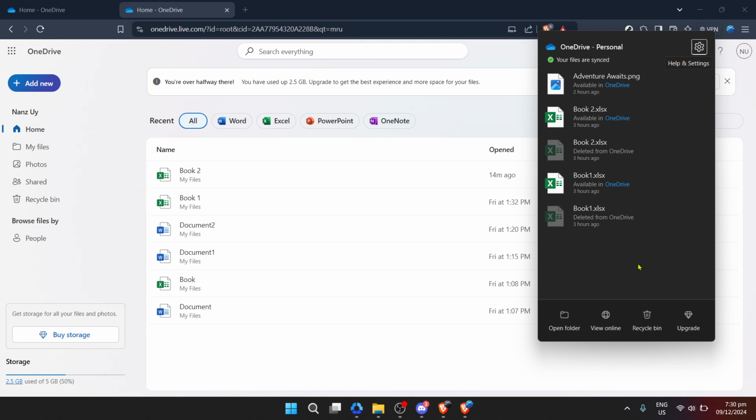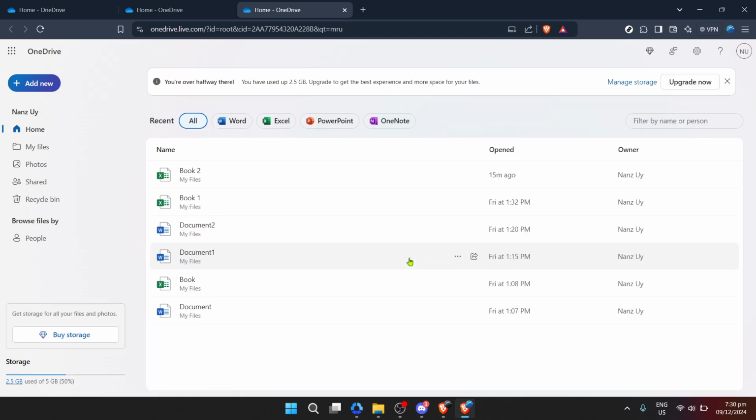Now, with the OneDrive app open on your computer, you're going to look for an option that says View Online. This option is your direct line to the web version of OneDrive, which allows you to access all your stored files without the need of syncing them to your device first. This is especially handy when you're on a computer with limited storage, or when you're using a public or shared device and don't want to leave any files behind. Clicking View Online will do exactly as it suggests.